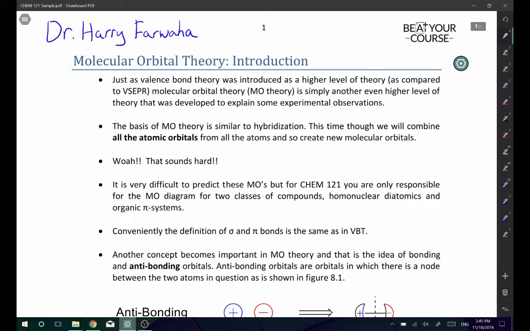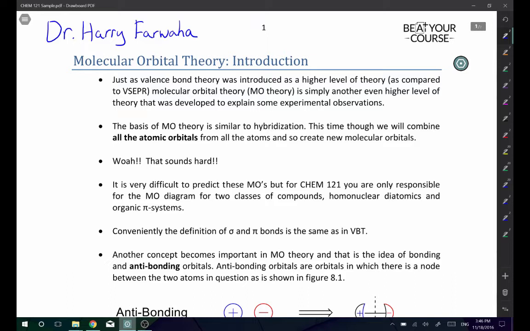So how do you actually come up with this molecular orbital idea? The way to do it is essentially a model that scientists came up with, and it comes from the combination of atomic orbitals, and that's exactly what we're going to do. We're going to take atomic orbitals, and we should already be familiar with how atomic orbitals are arranged, and we're going to combine them all to come up with brand new molecular orbitals.